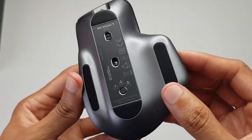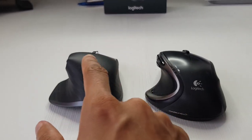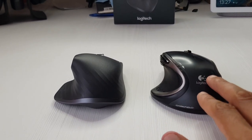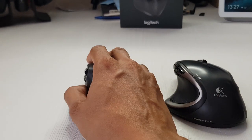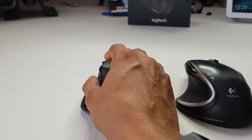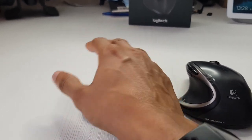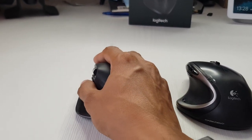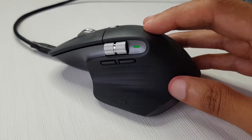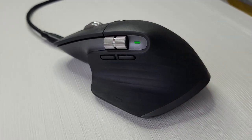The smooth plastic underneath — how cool does that actually look even on the underside. I just want to put these side by side: the new one seems to have a steeper incline than the previous generation Performance MX. If you've ever used an ergonomic mouse, you'll notice your hand isn't flat — it's always at an upright angle. The more ergonomic they are, the better, because your hand's meant to be at an angle. This one does definitely fit in the hand really well. The old one just feels like a relic — look at it flashing while it's charging.